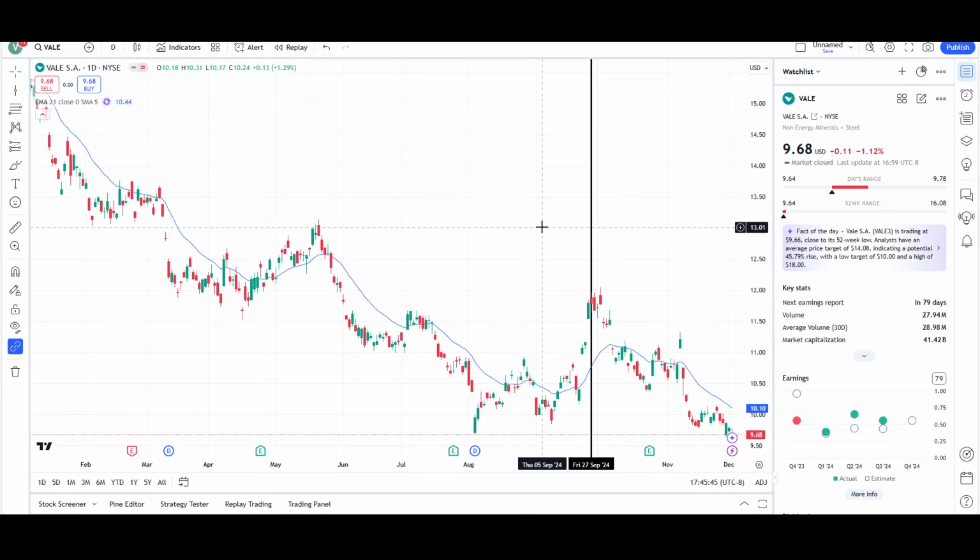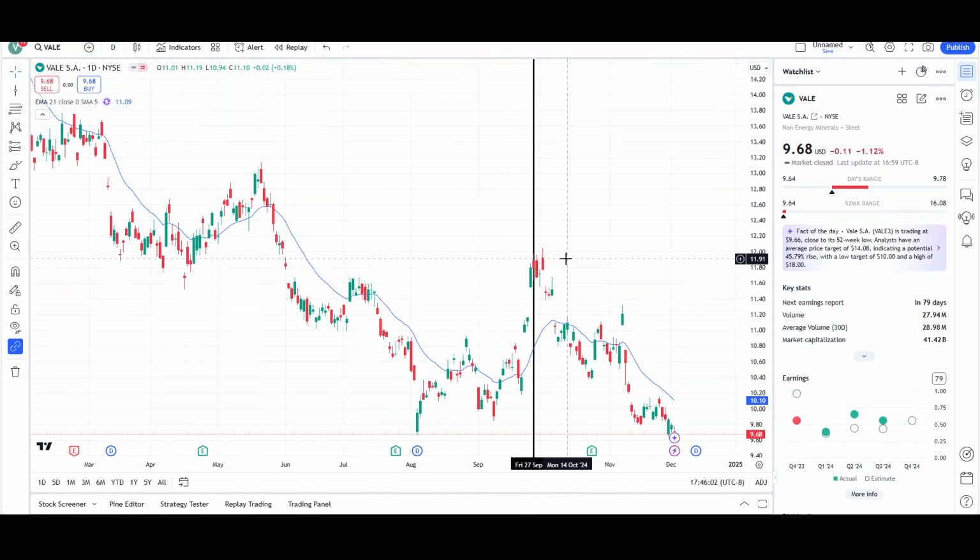I will first be going over what I see on the daily chart and finish the video off with the weekly chart. Last time I looked at this stock was back on September 29th, so it's been a little more than 2 months since I looked at the stock. And it was trading once in the double digits, right here at the high 11s, low 12s.